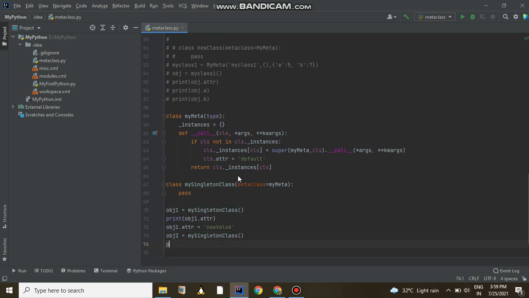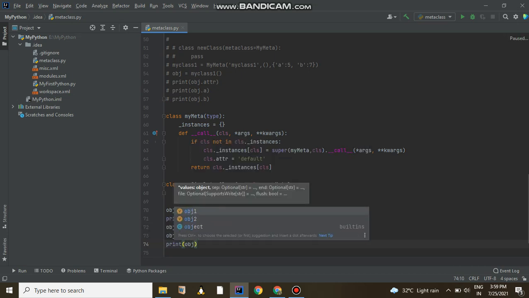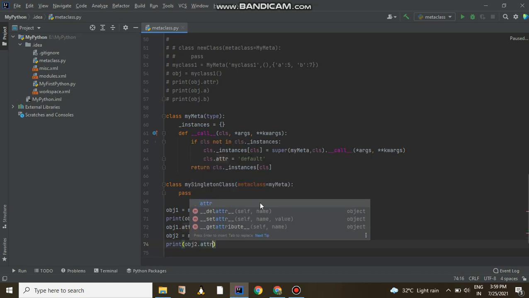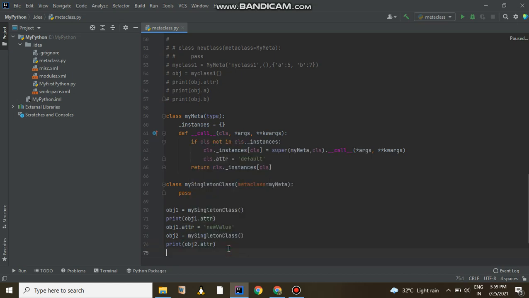Print object 2 dot attr. So what I am trying to say here is, first it will create an object of this singleton class, and then I am going to print object 1 dot attr. What will it give?